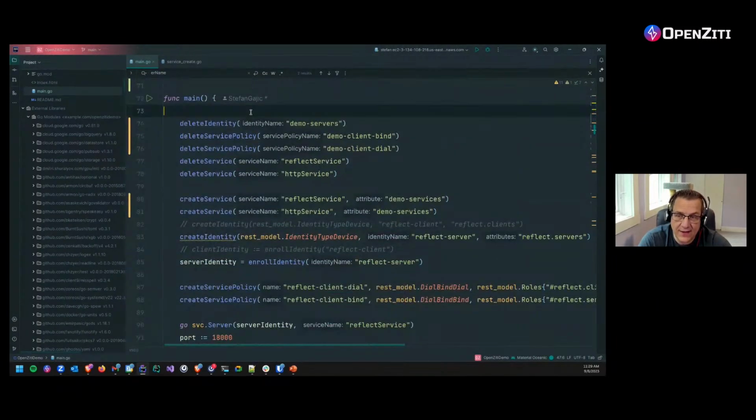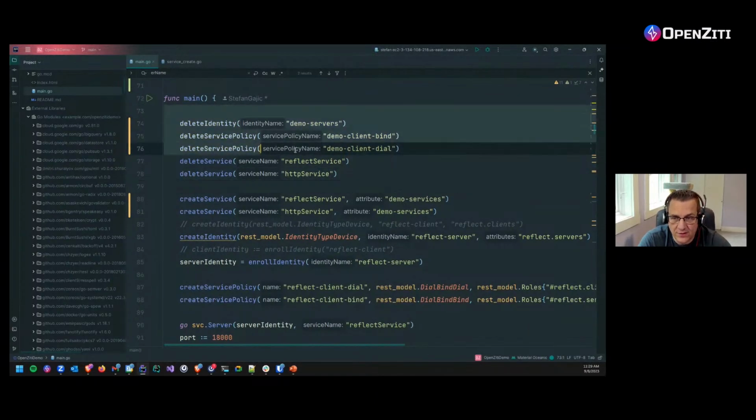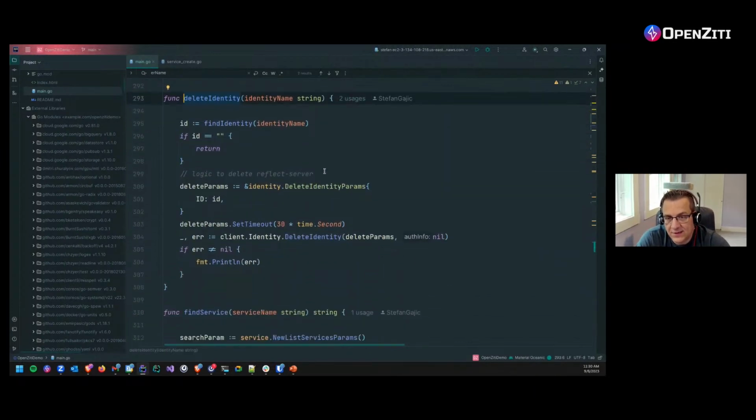Once the init block is done, then I can actually manipulate the overlay network using the delete commands, using the create commands. And if we take a look at the delete identity, you can see it looks similar. The API that you get from the HTTP endpoint is similar to, but not particularly identical to, the Ziti CLI. That's also important because, if you'll notice right here, the first thing delete identity is doing is finding the identity by name. And that's because the delete HTTP endpoint will require you to pass the ID to the endpoint, not the name.